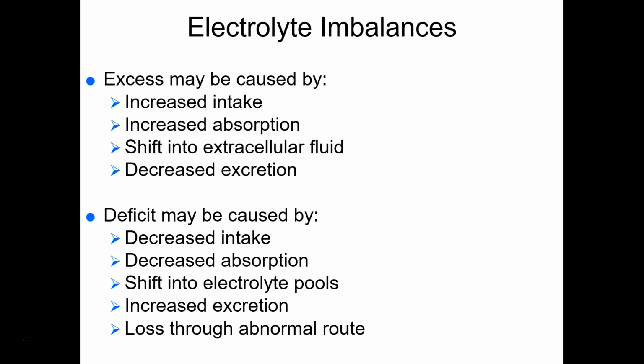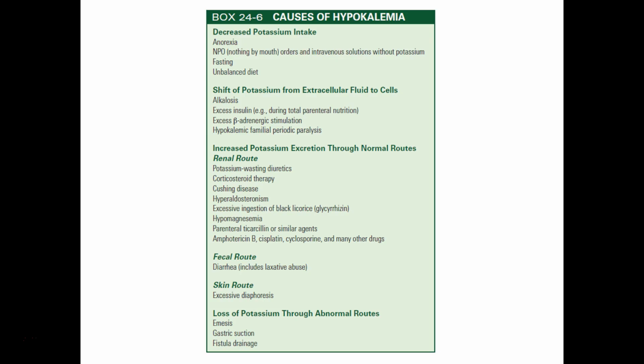So you've got to think about, first of all, are these electrolytes normally higher in concentration in extracellular fluid, or are they higher inside the cells in intracellular fluid? And then look at the routes in which they can be moved in and out of the bloodstream. So I just want to highlight for you each of the remaining imbalances with potassium and calcium. For hypokalemia, here's the box associated with the causes for these. Again, I want you to look through this list and make sure that you understand why each of these different components can lead to low potassium levels.